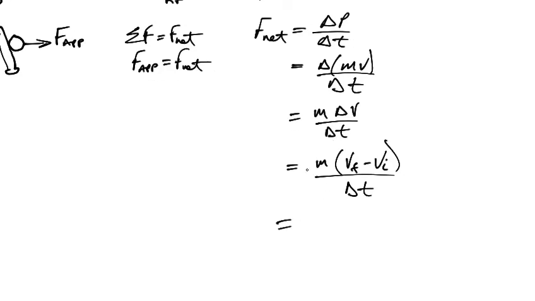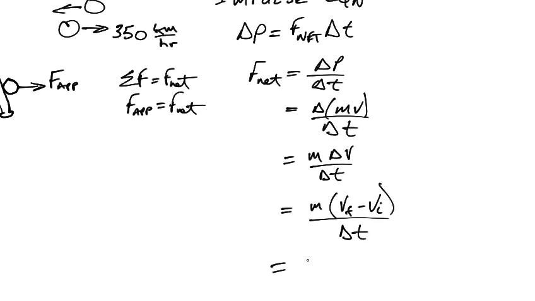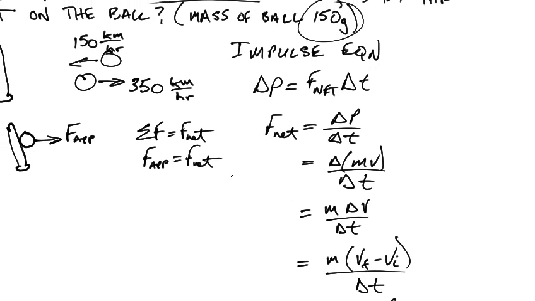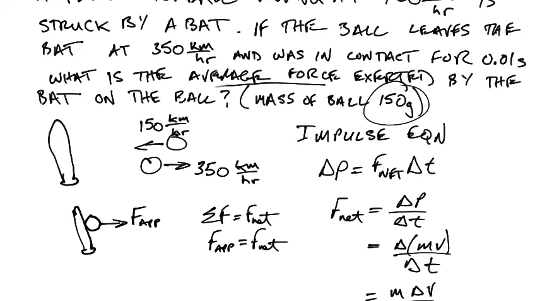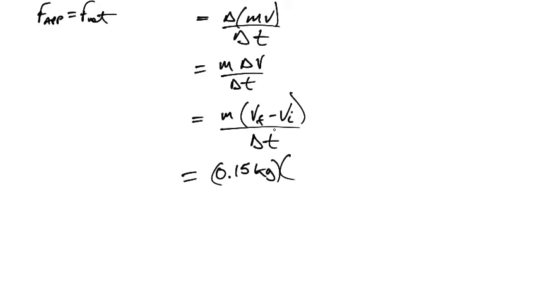And that gives us a mass of, and if you remember here in the question, here's the mass, 150 grams, which is 0.15 kilograms, multiplied by the final velocity. And the final velocity in this case, now we have to get something straight here about our positives and negatives. Which way is positive? Well, I'm going to say that this direction is positive. Okay? That means that the initial velocity was negative. Be careful about that. That's the most common place where students get this question wrong.